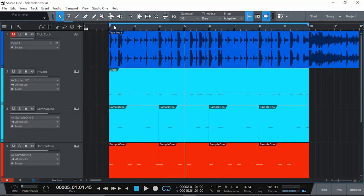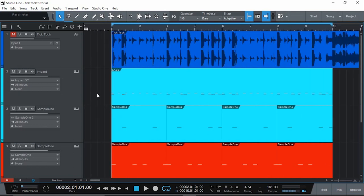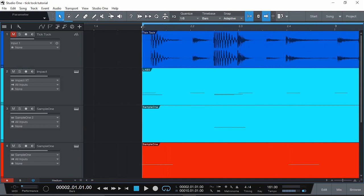That ended up being 161 BPM. At first I aligned the first beat of the song with the first beat of the second measure, because I like having a little space in the first measure so I can count in. But it turns out the beginning of the song is just cut short — you can't hear the very beginning for some reason. So I aligned another beat later on and now the whole song is perfectly in time at 161 BPM, but the first beat is not on beat one because it's chopped.